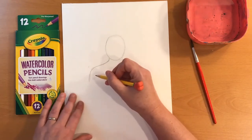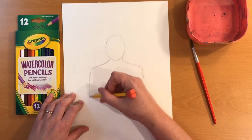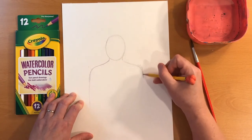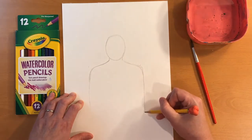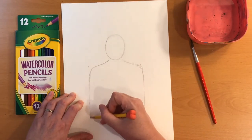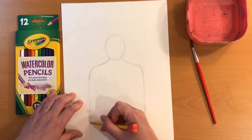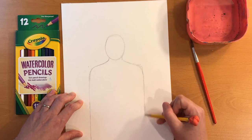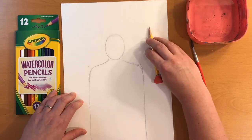And you can see all these little sketchy lines that I'm making. What this is doing is it's allowing me to create a non-permanent guide for how this should look. I'll sketch down just a little bit more, okay? I'm gonna go all the way down to the bottom just so we know how much space he makes up, okay?